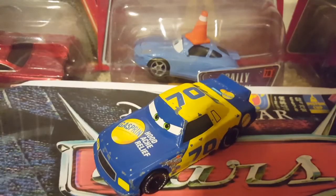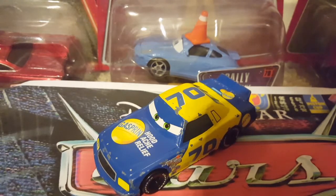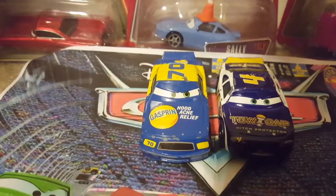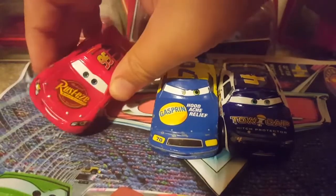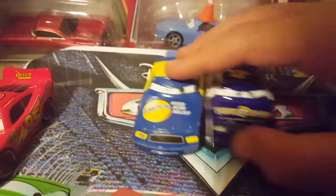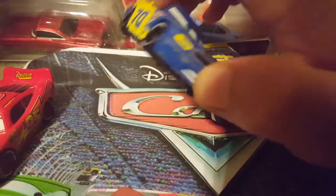If you guys don't remember him from Cars 1, he appeared at the very beginning at the first race, which was at the Motor Speedway of the South. He was one of the background Piston Cup racers — he never spoke, but he did have a prominent appearance. Remember that scene where McQueen was passing by? Floyd and Rusty were right next to each other, and McQueen was stuck behind them. Then McQueen uses the wall trick, goes up the wall with his fenders, slides right beside them, and goes right in front of them. These two were shocked — like, what the heck just happened? They were shocked for the rest of that time.